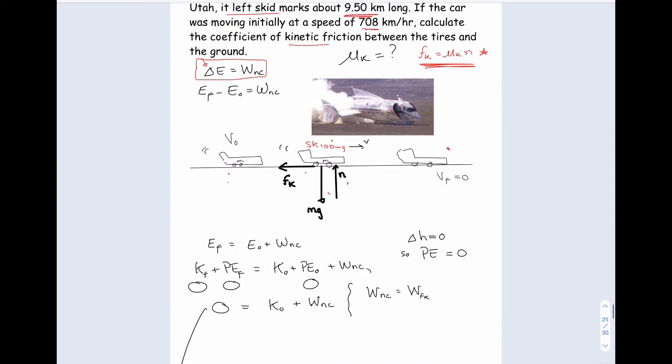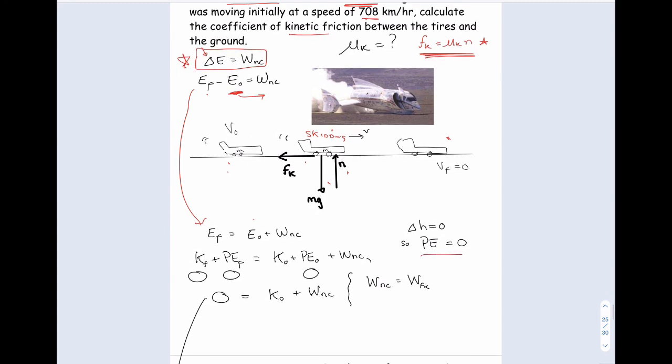All right, so I'm starting with this expression. Change in energy is final minus initial, so I wrote that. Because I didn't want to deal with a minus sign, I brought the E initial over. Now I'm not worried about gravitational potential energy because it's not going up and down, it's not rising in height. So the change in height is 0, and my potential energy is 0. It's not part of the problem.